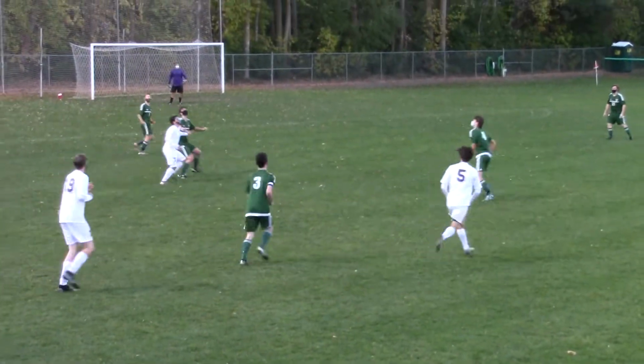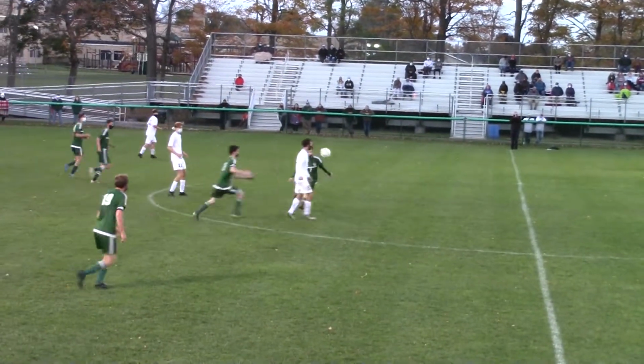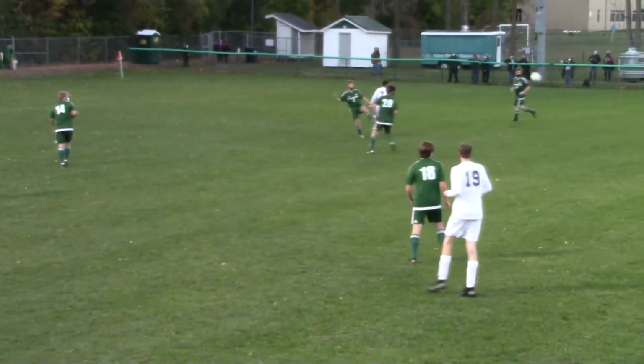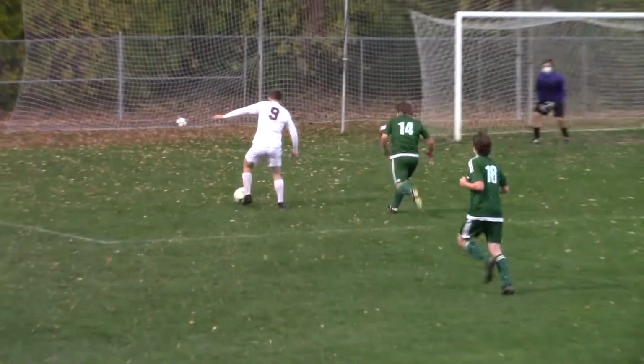It goes off to the head of Chase Ross toward the 18. Good job defensively by Labarge. He has the ball forward toward midfield. It is Ross, sends it back to Bedard. Bedard does a nice job, controls, sends it forward, goes off of the head of Diandarza onto Ross. Ross chips it forward. He gets it onto the feet of Luke Anktail.